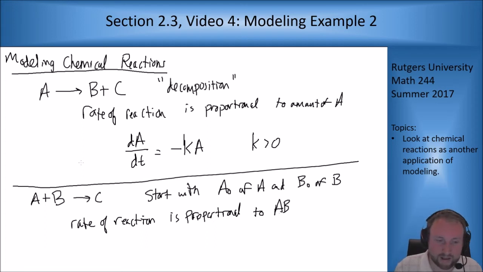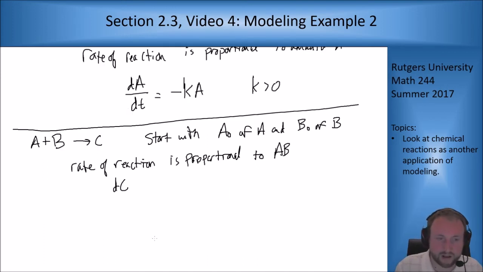That would mean something like the change of C, because we care about C here for our compound, the amount of C being made over time is some constant times A times B. So there's a simple combination reaction there, A and B combining to make C, and you get something like this.